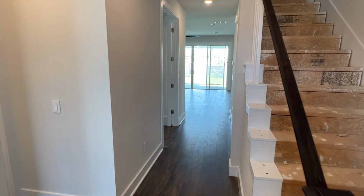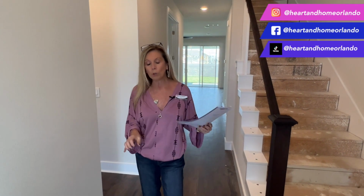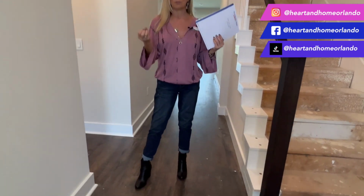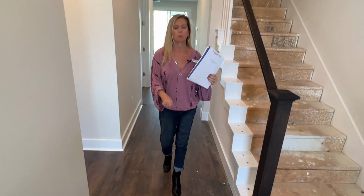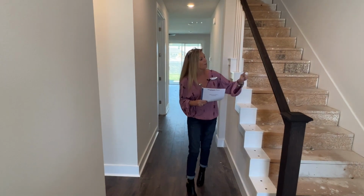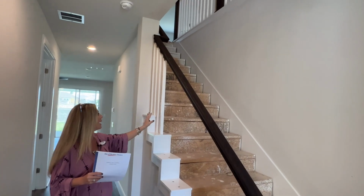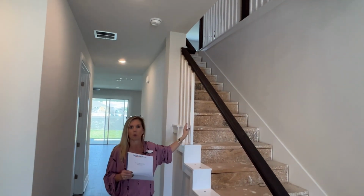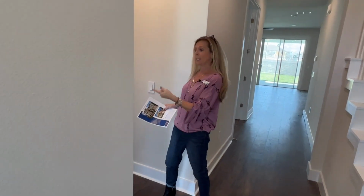The first thing I notice when we come in, other than the fact that the stairs aren't completed yet, is that it is a beautiful natural wood plank floor. I love this. It looks like real wood. I'm not saying it is, but it looks like real wood, and I love the actual stain of it. It's really beautiful. It's dark, it's rich, it anchors it. Feels very rustic. Love the stain that they've done here on the staircase, obviously. Up there I can see that it's wooden spindles. Again, they are finishing this home up, so we're looking at it for what we can see, not what's not done. All right, so come over here.